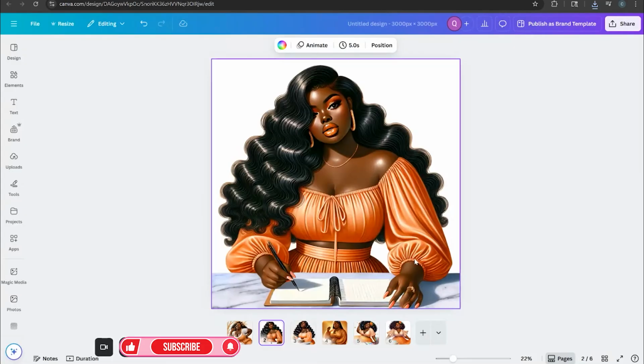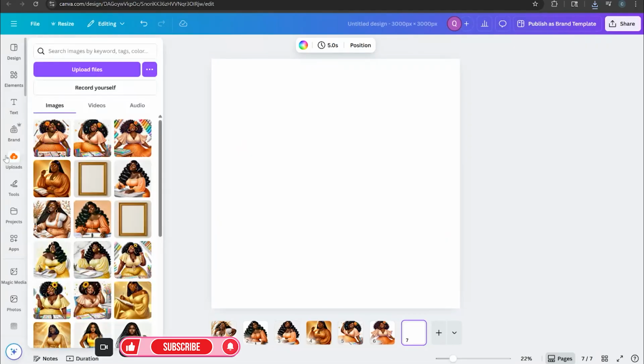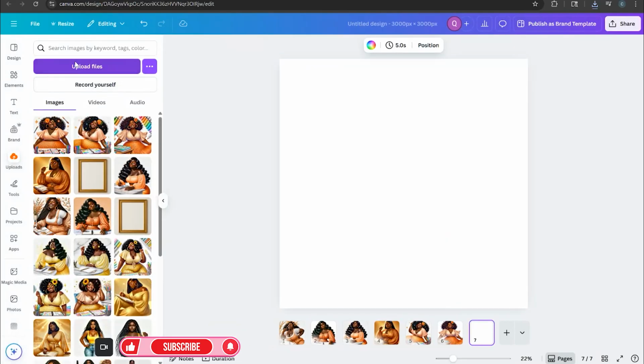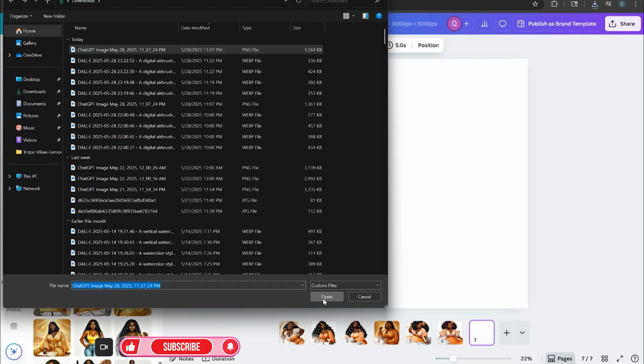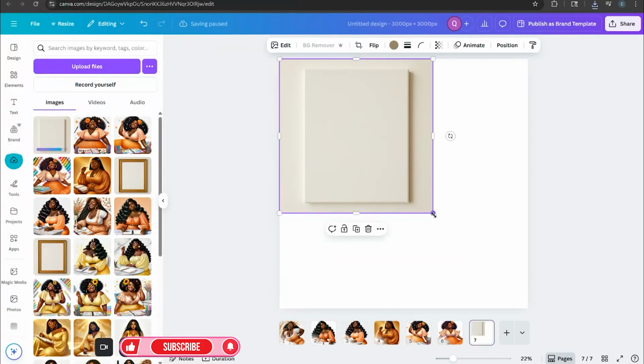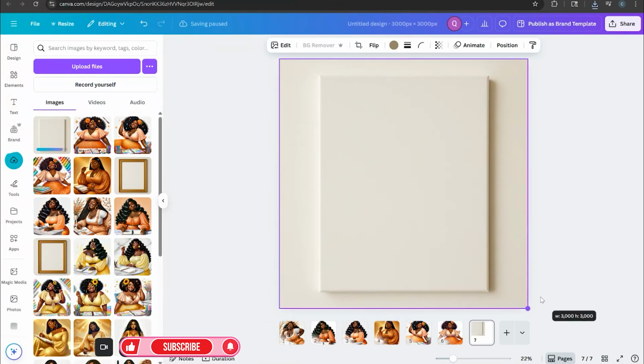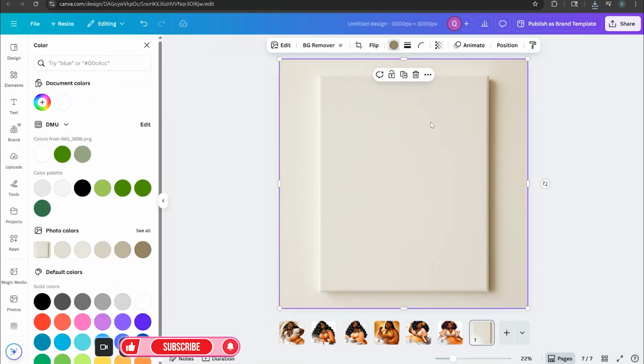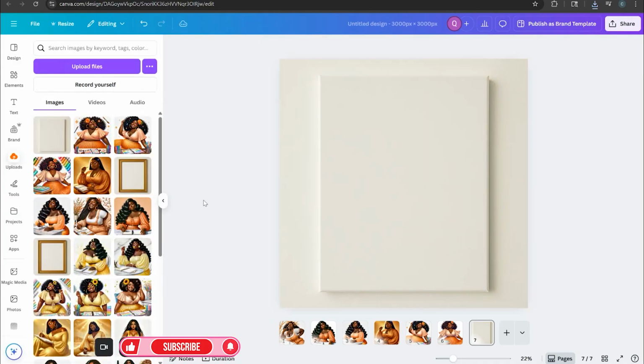So I'm going to bring that back into here, and you're going to see we're going to use that canvas that we just created, and we're going to upload this beautiful art onto this canvas. So I'm going to go ahead and bring this inside of here. And if I want to change the background, I totally can. As you can see, they have this new feature here where you could change it out. So we'll make it more of a duller color for the back.